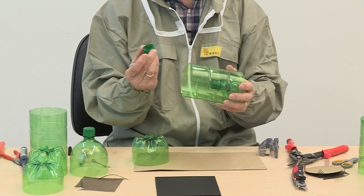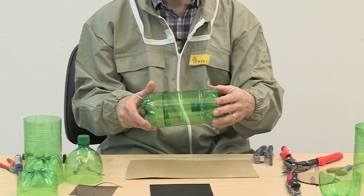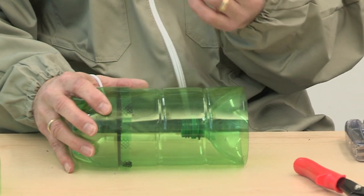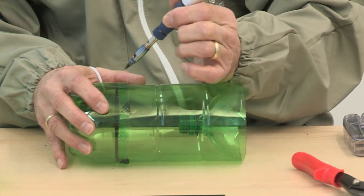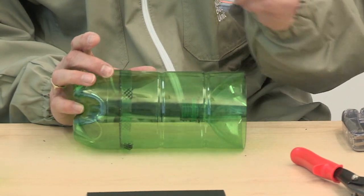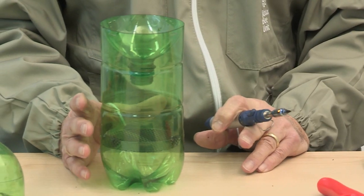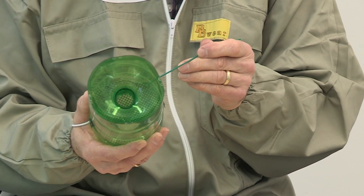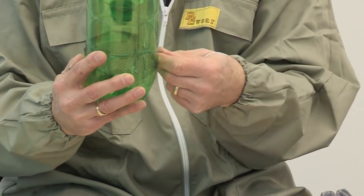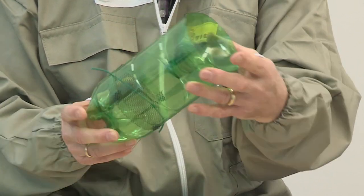Take the lid of the bottle off and discard it, then slide the open end of the tube into the base so that it rests against the mesh. Next, make two small diametrically opposed holes through both layers of plastic with the fine tip soldering iron or a hot nail held with pliers, about six millimetres from the top of the base section. The seams of the bottle can be used as a guide. The short length of wire is pushed through these holes, with one end bent over at 90 degrees and the other end bent just a little to act as a locking device, holding the middle and lower sections securely together.